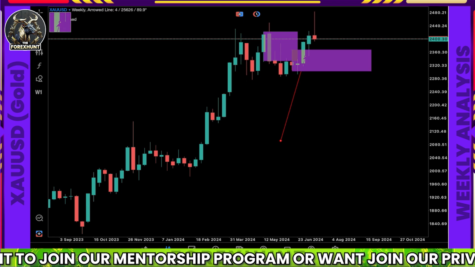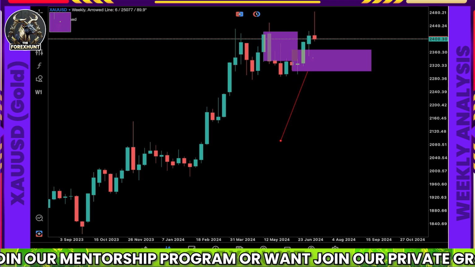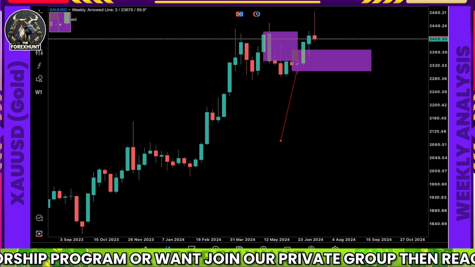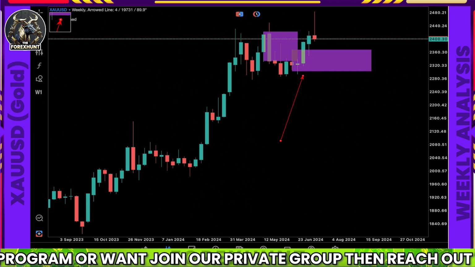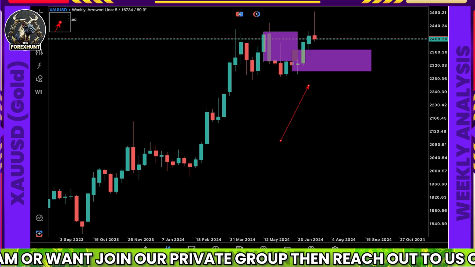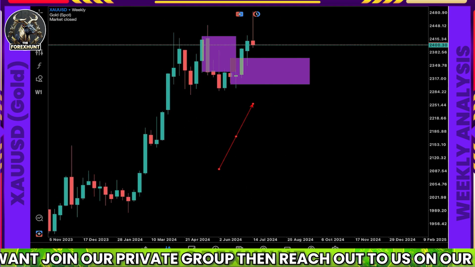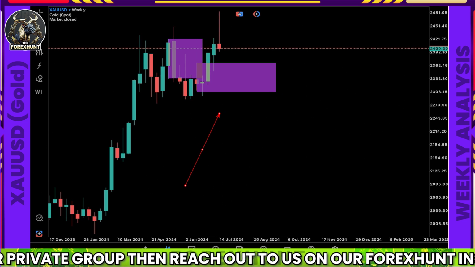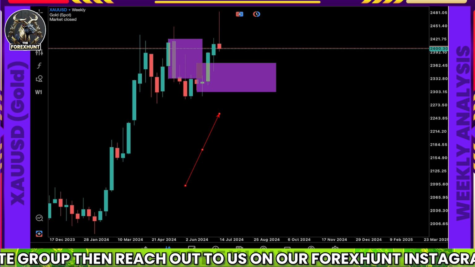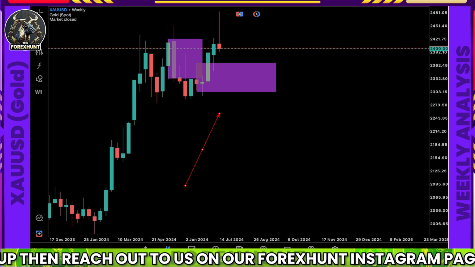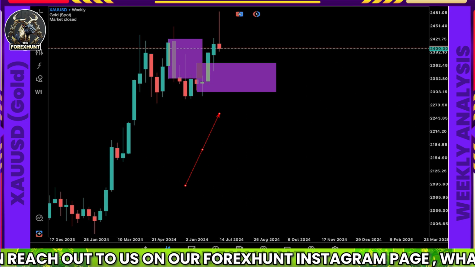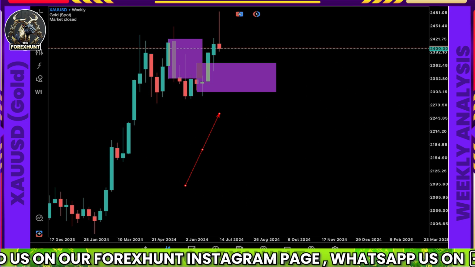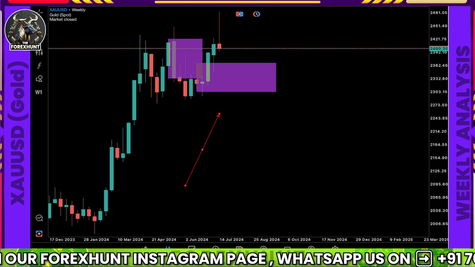So let's now understand what this box can do. This is a buy box which has been tested once. This is a sell box which has been tested multiple times. Weekly and daily time frames can be used multiple times. Even if they are tested, you can use them 4, 5, 6, 7 times. But every time the market comes to your box, you have to look for the ABC confirmation, which is a solid confirmation and evidence. Understand the power and presence of sellers or buyers at a particular time.